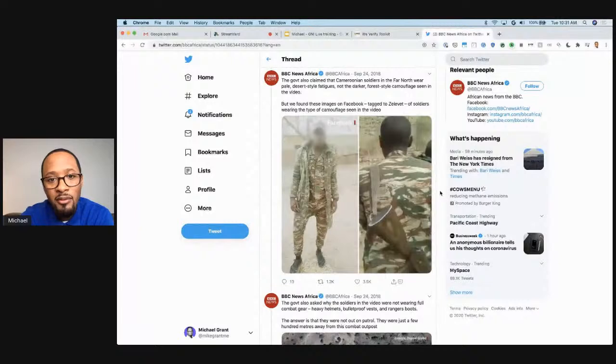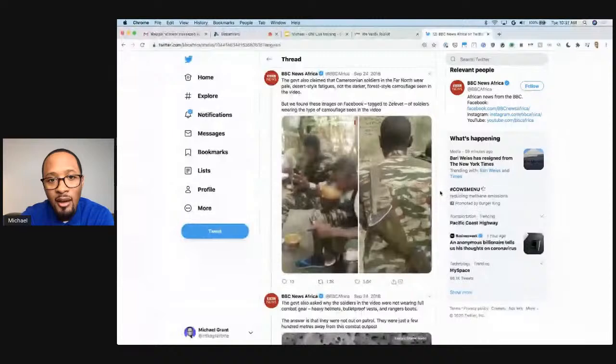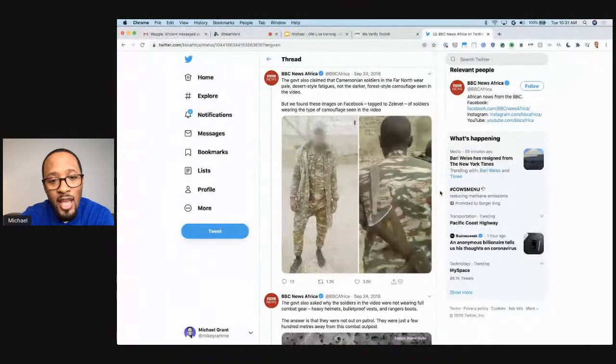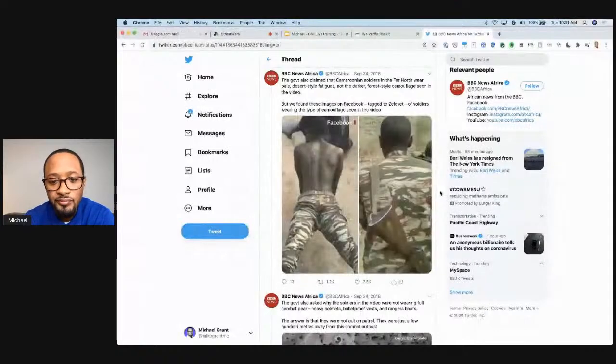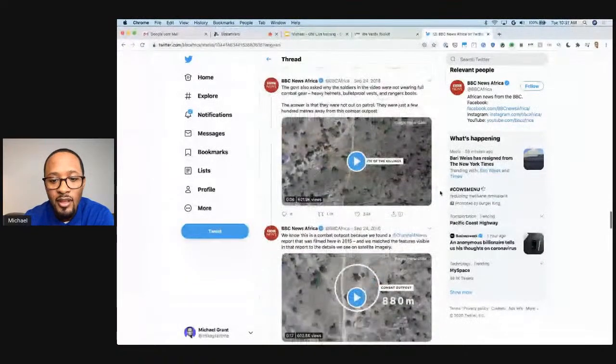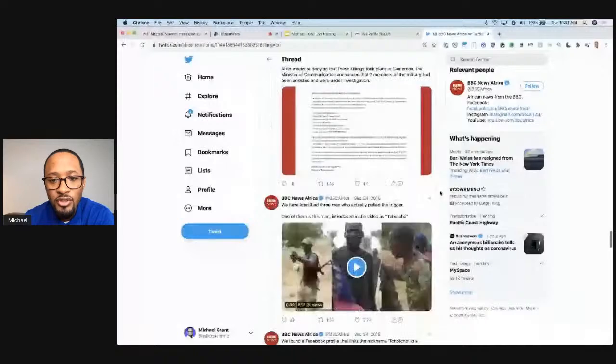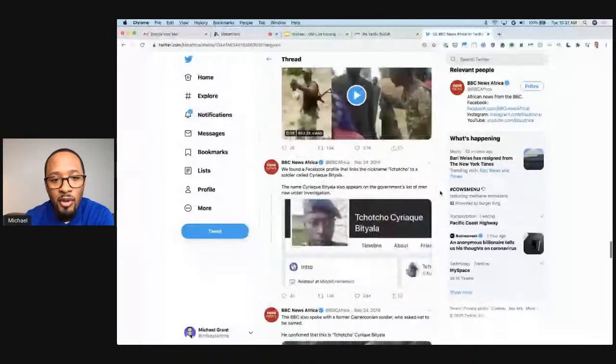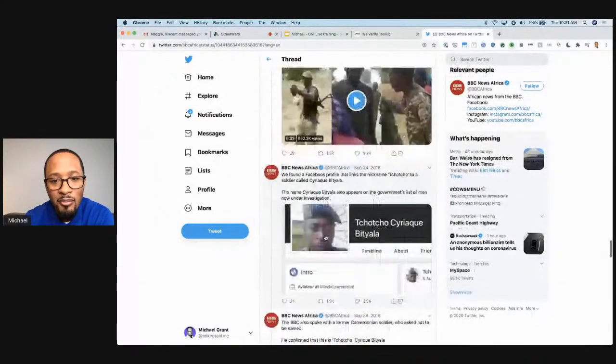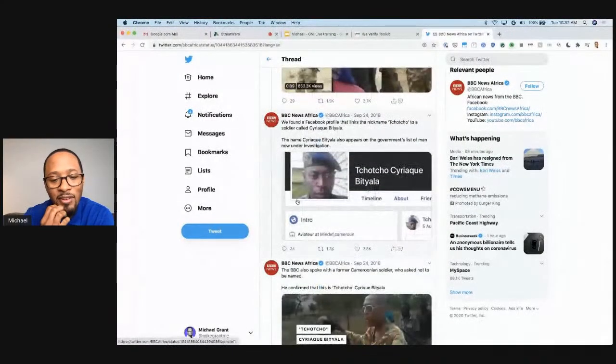So based on different Facebook photos of soldiers from a particular unit, being able to see which unit wears that camouflage. So this is just a really compelling report, all the way down to recognizing faces in the video and finding Facebook profiles for these folks.